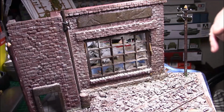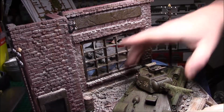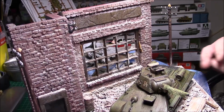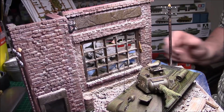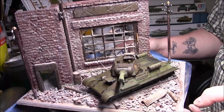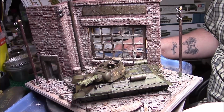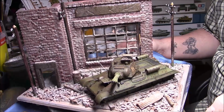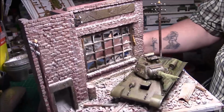Now I know exactly what I'm going to put on, what it's going to go on like, but obviously it has to be weathered to match. So I'm going to have it coming down sort of at that angle, maybe slightly more that way. Can't really see that, can we? Similar to that, but obviously the tank's going to be weathered up to match the surroundings, you know, the dust and the crap and everything else, and the figures have got to go on there yet. But generally speaking, we're getting there. We're certainly getting there.